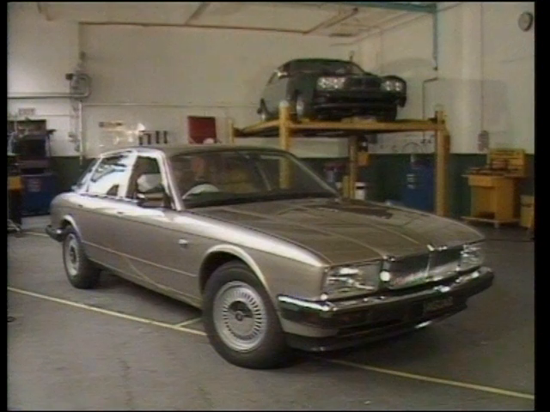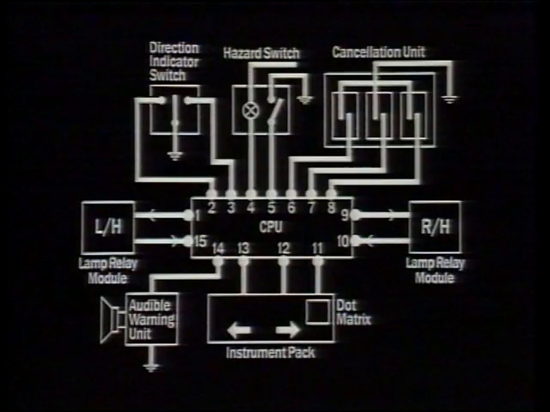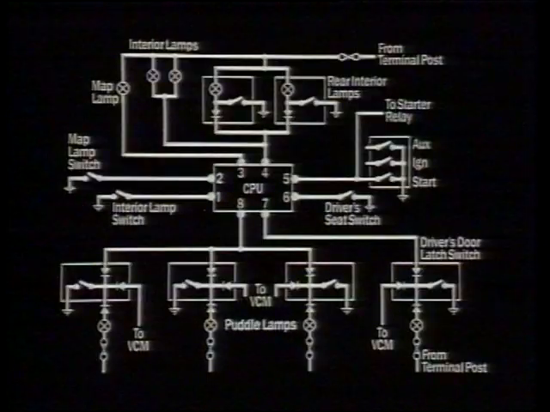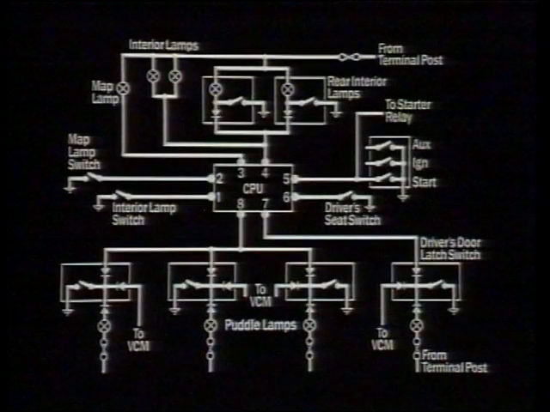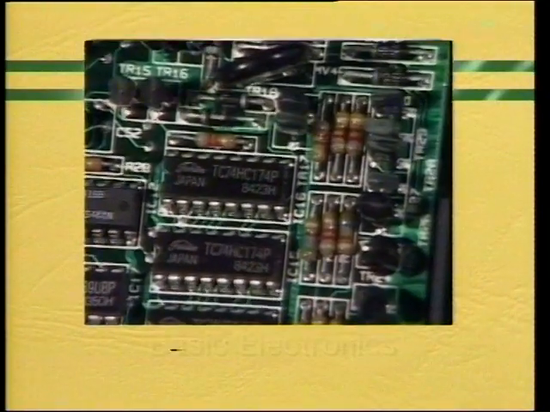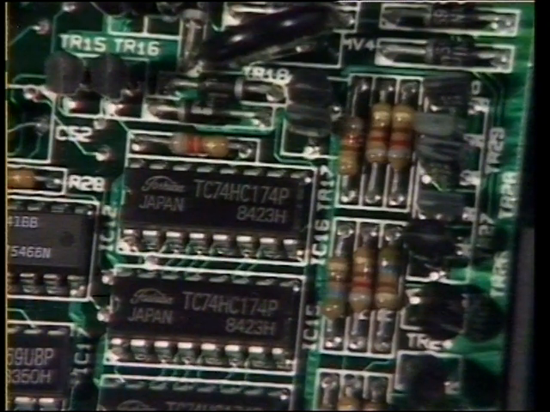In the new Jaguar car, the use of transistors in circuits and a central processor unit is a significant advance, and we'll be looking at two circuits which are controlled by the CPU, the direction indicators and the interior lights. But next, some basic electronics. This section will serve as an introduction to conductors, non-conductors, semiconductors and transistors.